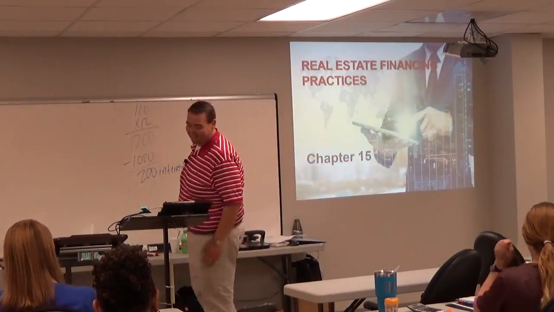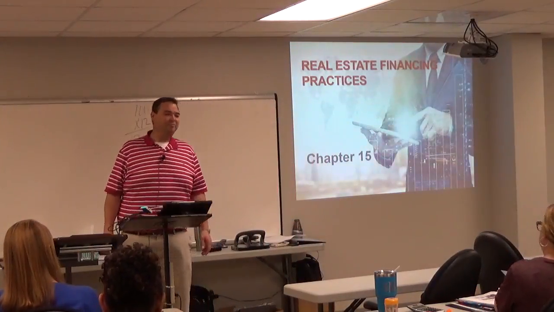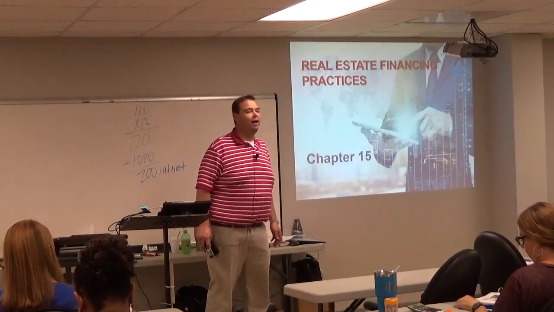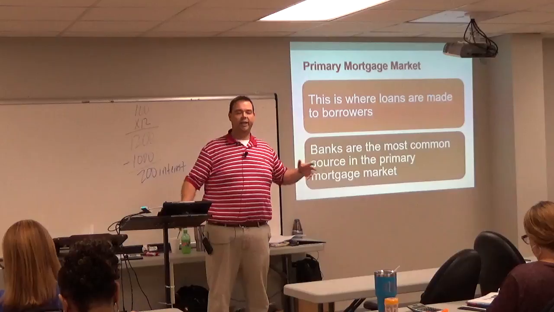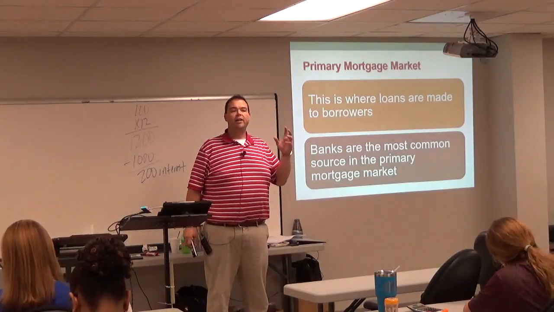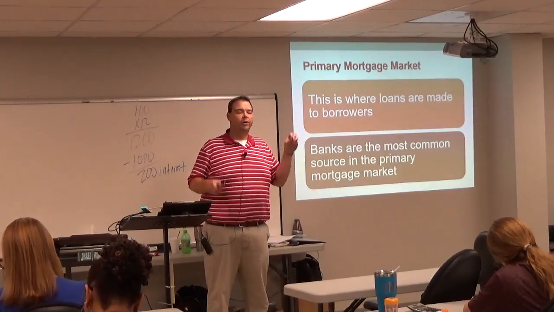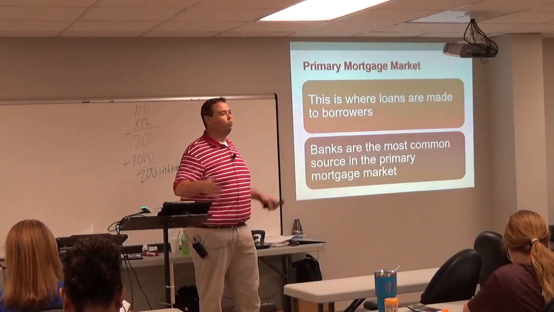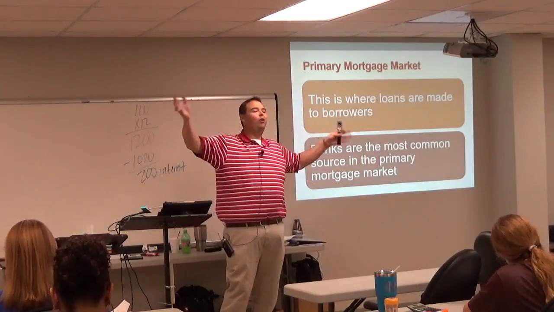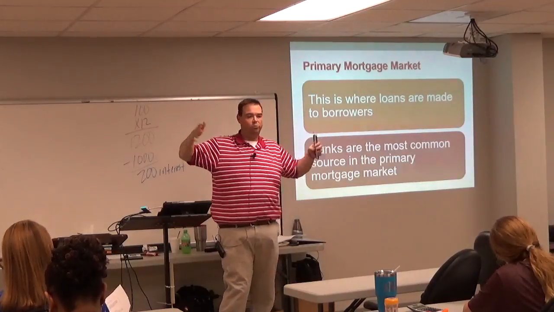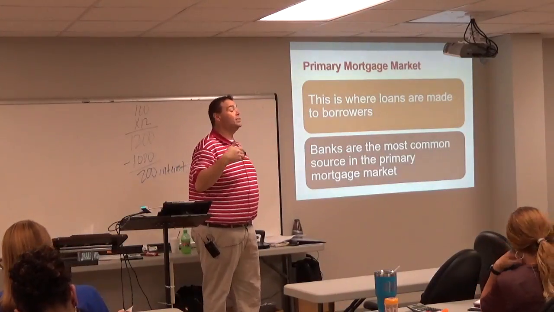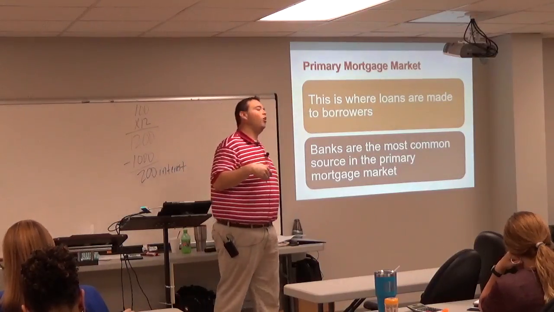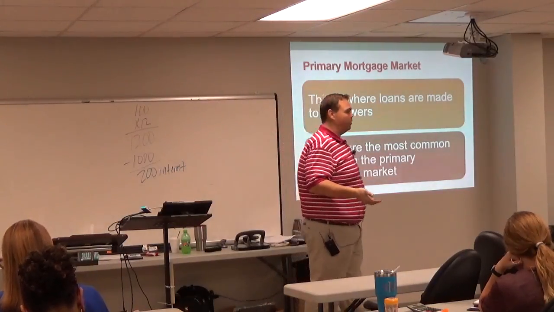No, unfortunately, we can't skip it on the test. All right, so chapter 15 is all about the bigger mortgage market. Everything in chapter 14 is one loan at a time. We're focused on an individual loan. Everything in chapter 15 is about loans by the thousands, loans by the bucketloads. We call that the secondary mortgage market. What we talked about in chapter 14, we call the primary mortgage market.